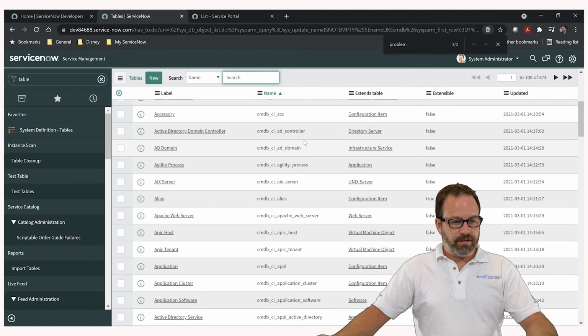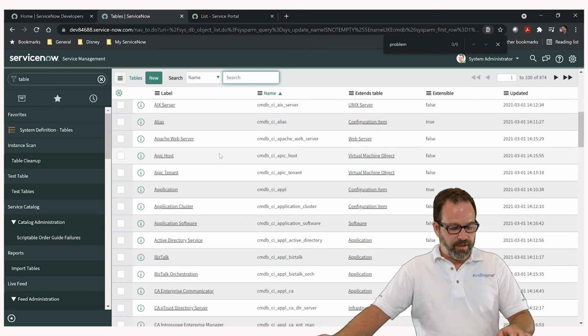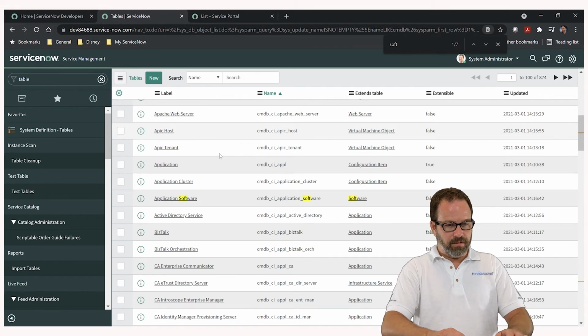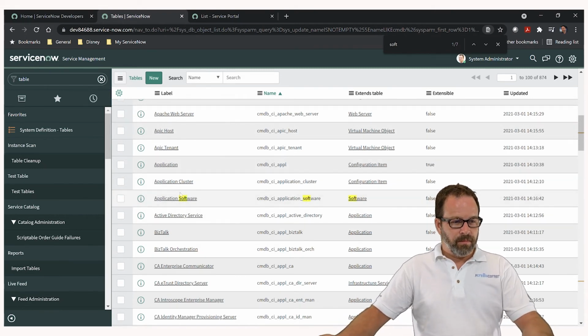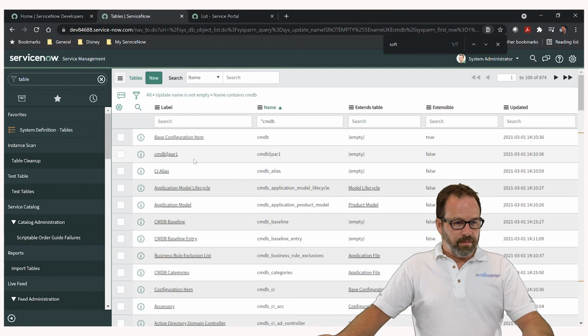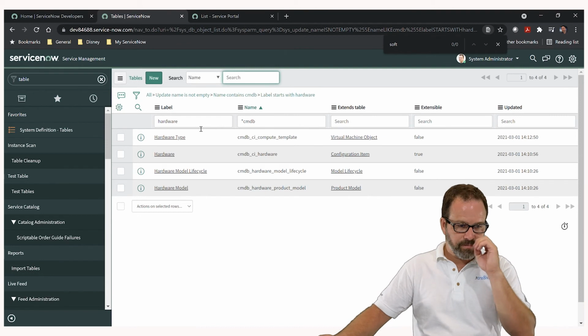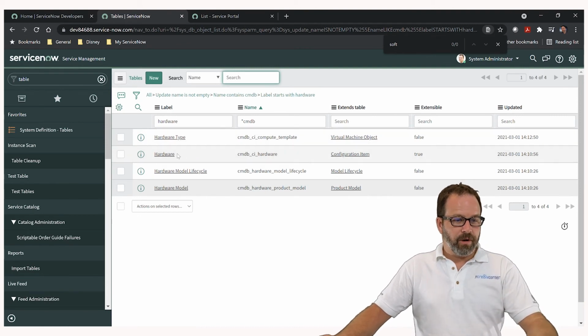So all of our CMDB tables, let's take a basic one. Hardware is a very key table within the CMDB. A lot of things inherit from it, but you'll see that hardware extends configuration item.